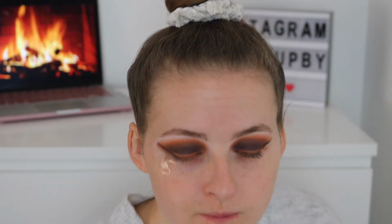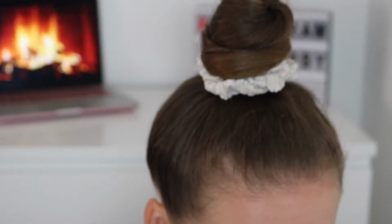It was pretty simple. The only thing that is quite difficult is carving the winged eyeliner out, because you've got to get it, like, you know, accurate. Anyway, let's take this tape off gently. Much prefer this side to that eye. It's nice, like, thickness.